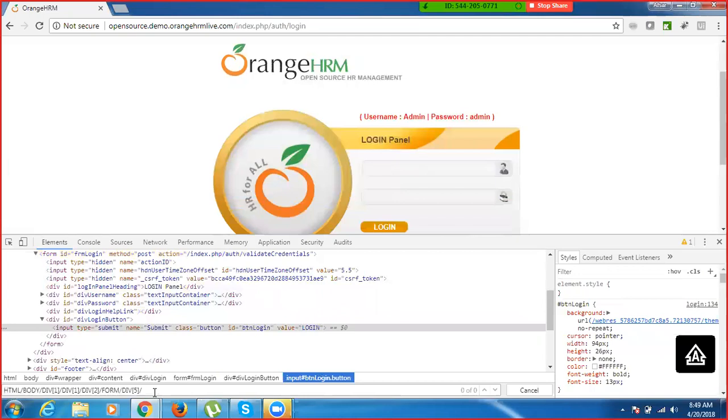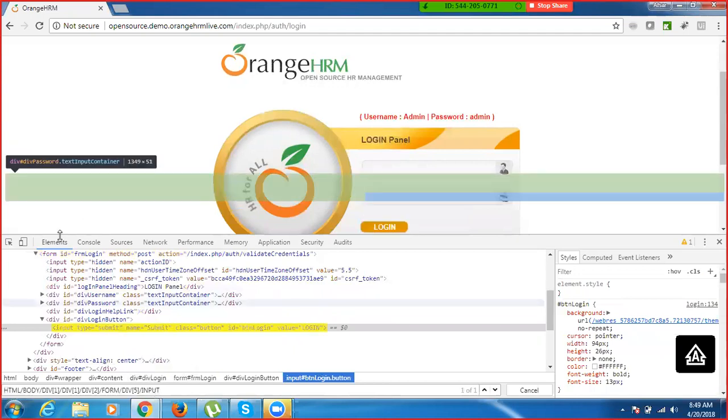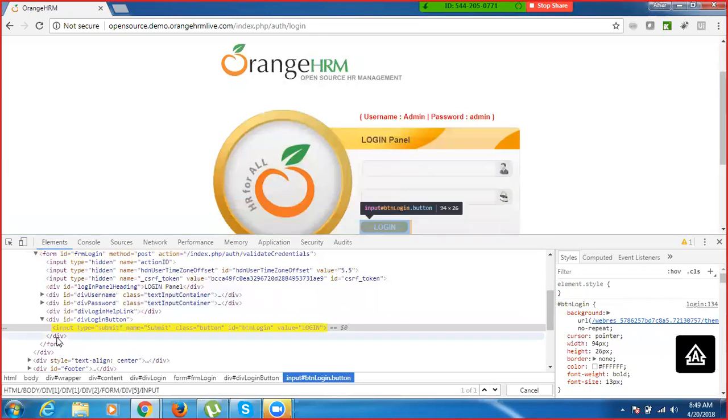Fine. Yes. Let's see. Is it highlighting or not? The login button is also highlighted.